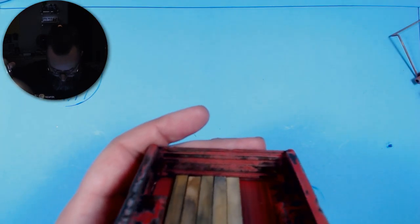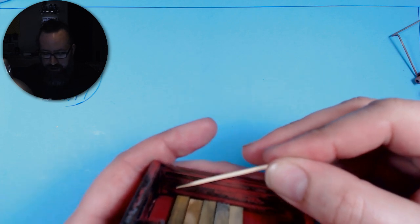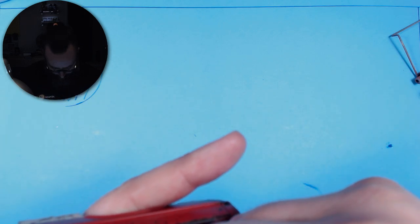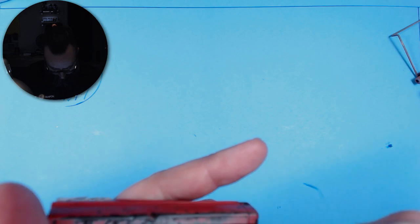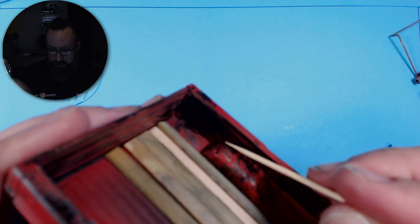Of course, then we get to the door itself. I don't know why I put the light away. I'm going to need it for the same reason. And in this case, you can see everything through here is just, and I'll scoot the wood to this side, help you visualize how it's actually going to look. It's just beat to crap on the inside.